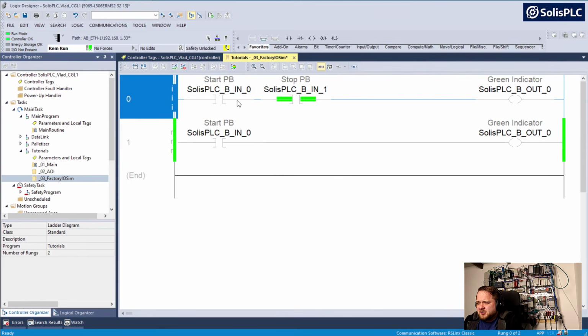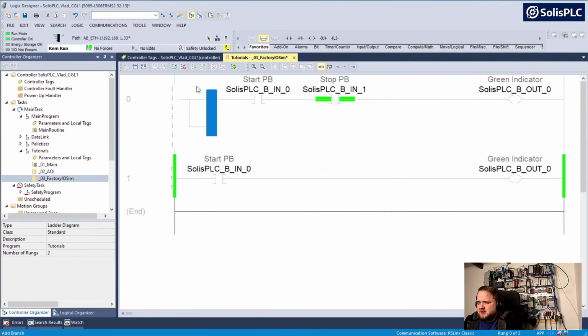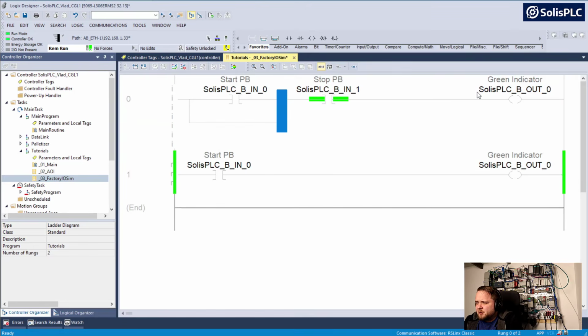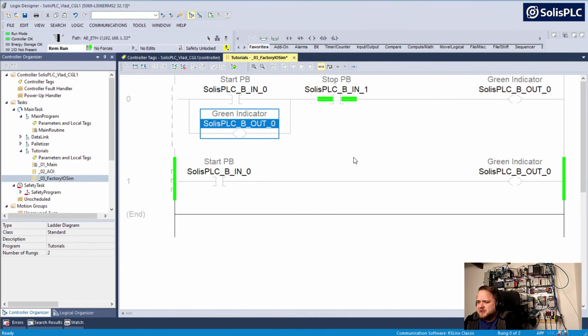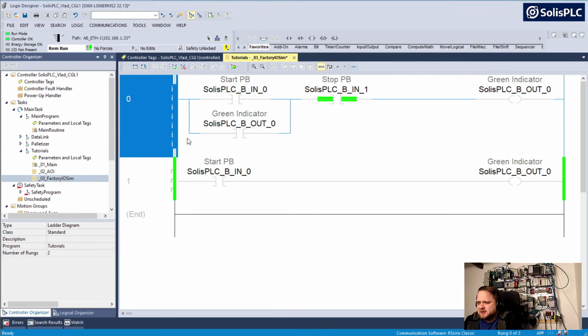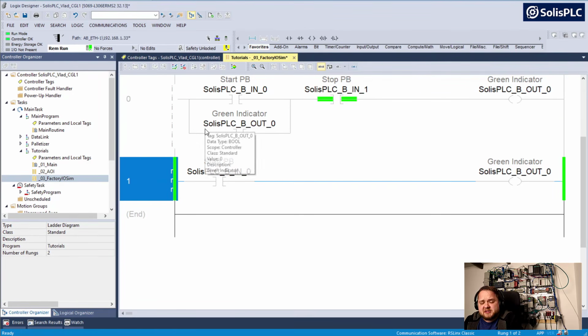And so if the start push button has been pressed, we want to be able to branch around this, put this OTE in place here, and change that, of course, to an XIC. And this stop push button is going to essentially reset the indicator, but we also need a second rung because I want to see when the system is stopped as indicated by the red indicator.